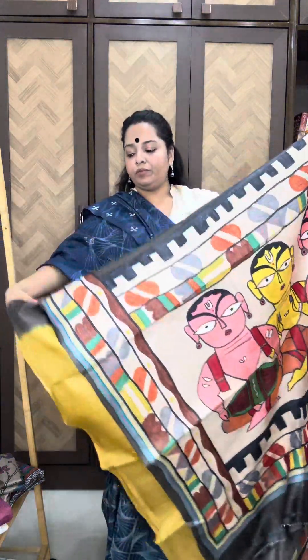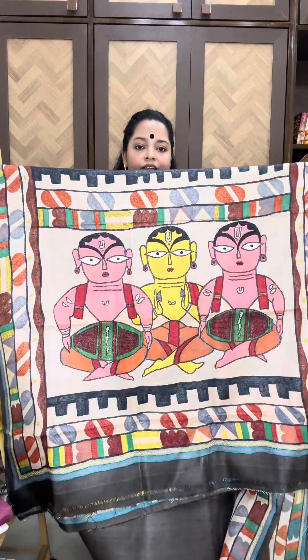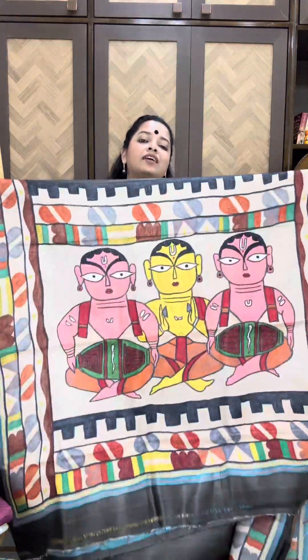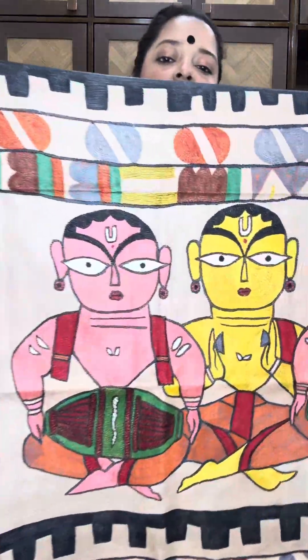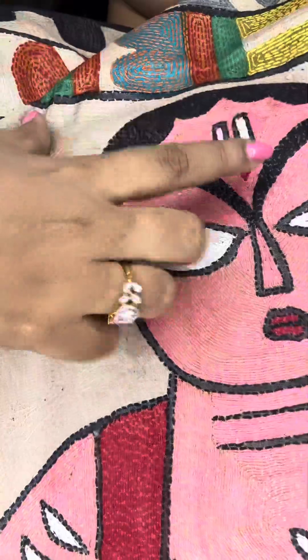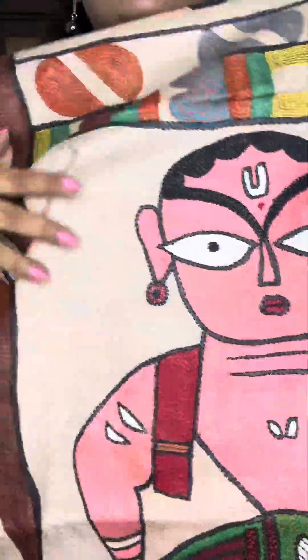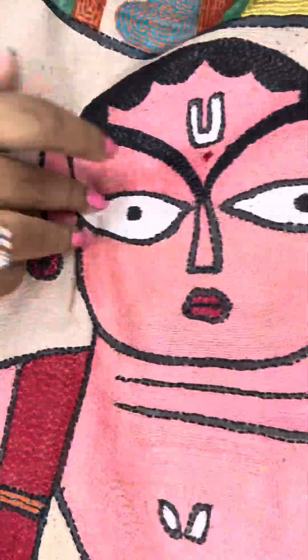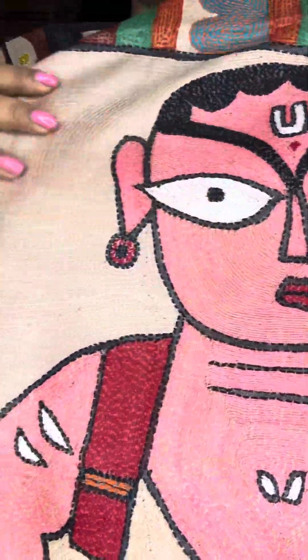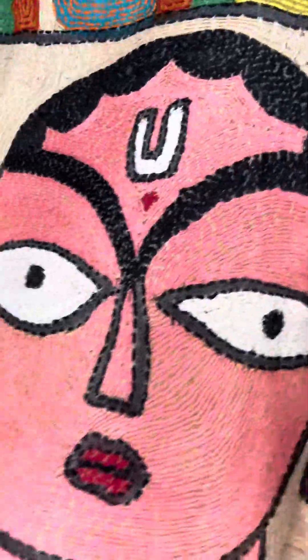This is the pallu — it is a painting of famous painter Jamini Roy, and his painting has been done on the pallu. See the close-up: from far it just looks like a print, but this is absolutely hand embroidery. The figures as well as the background base have both been embroidered so neatly — you won't see any gaps.